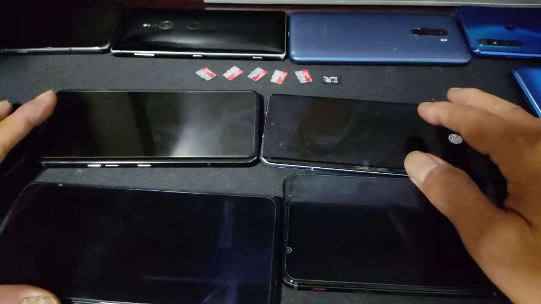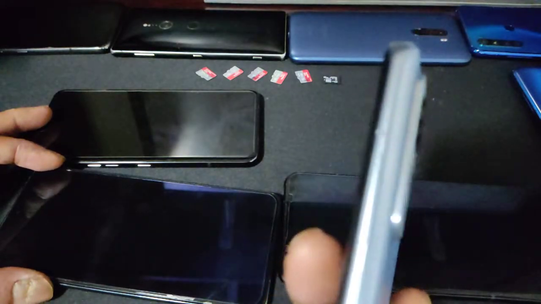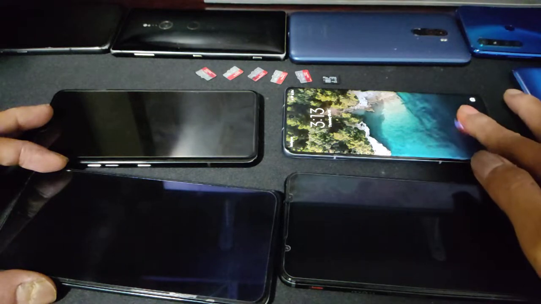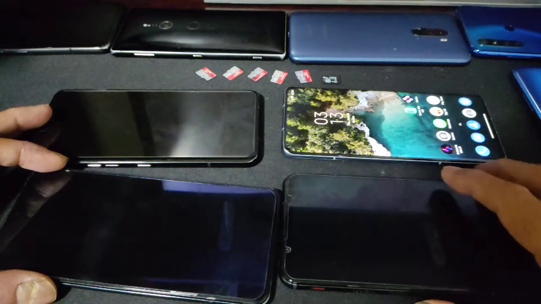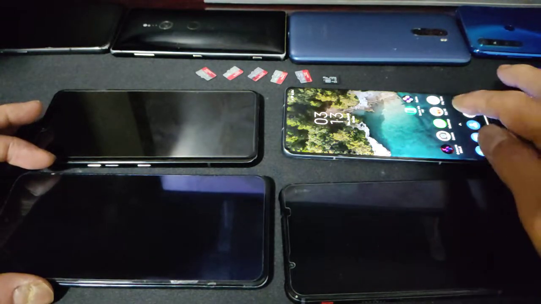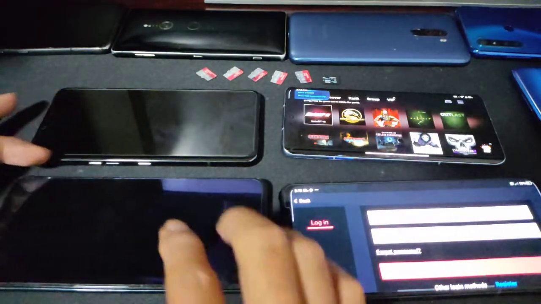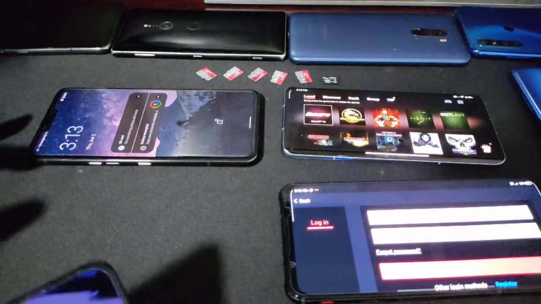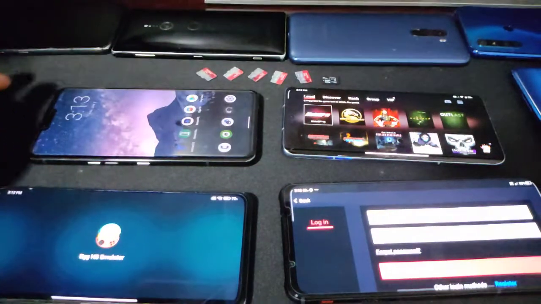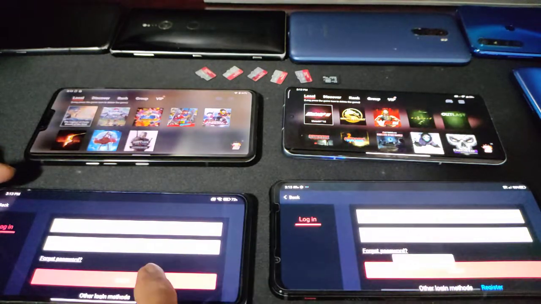Mi 12. Oh, the camera bump. So thick. Red Magic 7. Poco F3. White. And LG V50. Lockout, lockout.